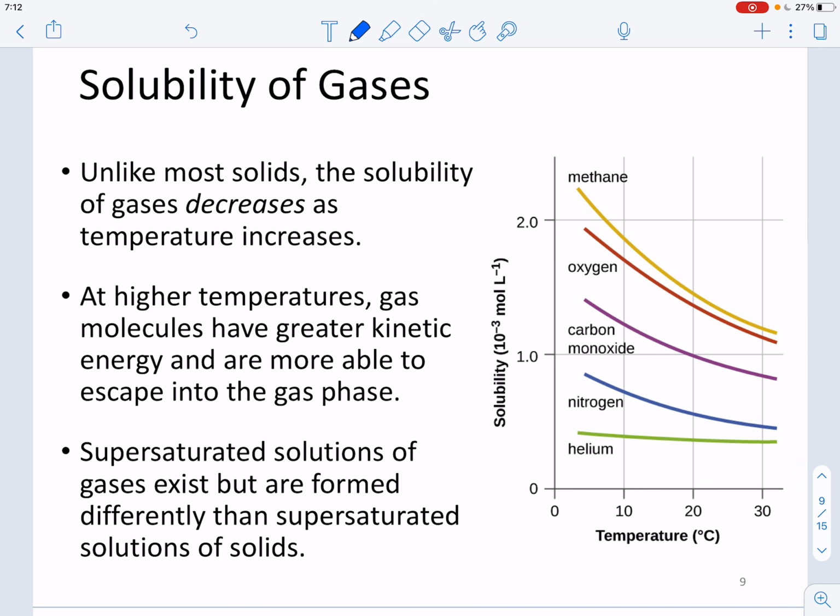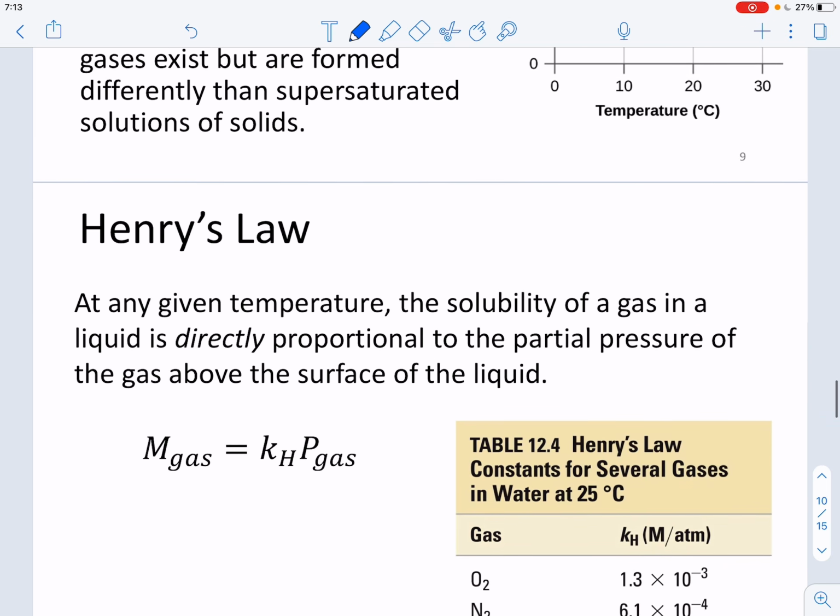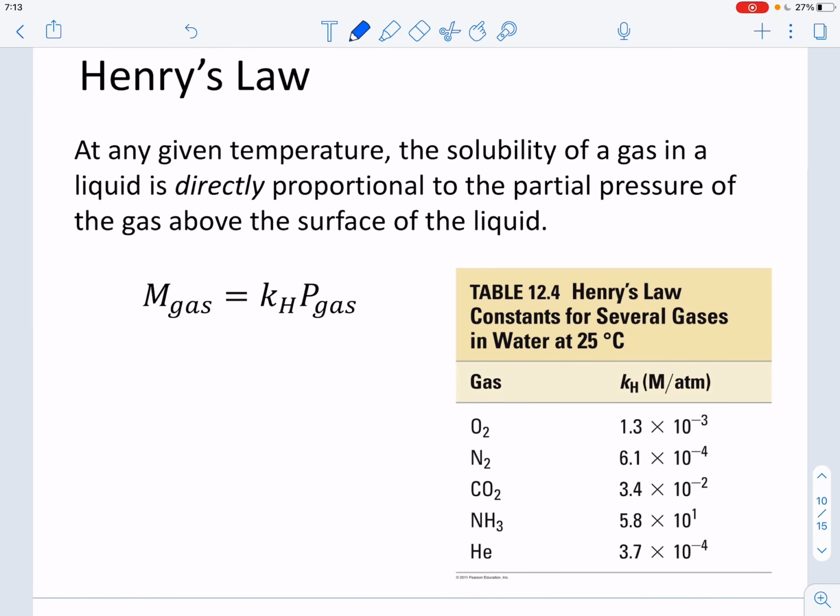gas phase. Now, here you are looking at gas molecules that are somehow in the liquid phase. If you increase the energy of those gas molecules, then it will be easier for them to go into the gas phase. So that's why increasing the temperature of the solution will decrease the solubility of the gas, because the gas will prefer to be in the gas phase and not in the liquid phase. Okay, how do we determine those concentrations or those solubilities of the gas?